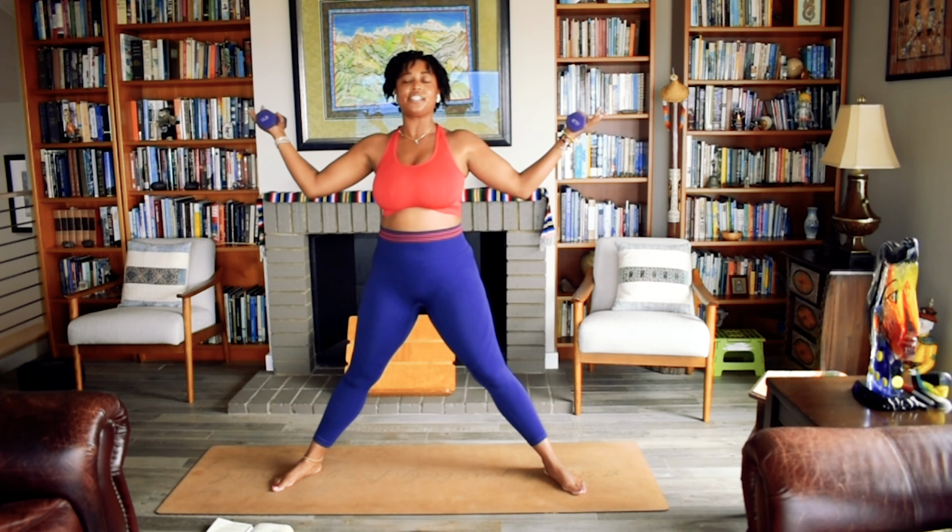Right hand comes to the hip. Pivot, left arm comes up, reverse warrior. Drop the weights down to the shoulders. Pivot over the left shoulder. Drop your weight. Step back. Chaturanga. Dog. And down dog. Amazing work, everybody.